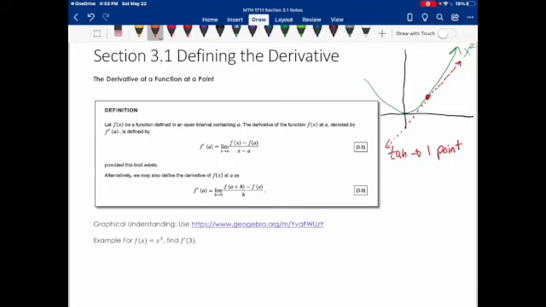What we need to do is use that point along with other points to find the slopes of these lines, getting closer and closer until the points are almost overlapping and we can make a really good estimate of what that slope is. The goal is to use the secant lines, which use 2 points, and then make those 2 points get closer and closer together. And that distance in the definition is called h. That's the distance between the 2 points.